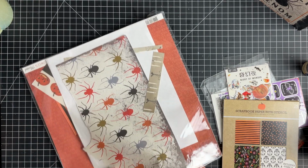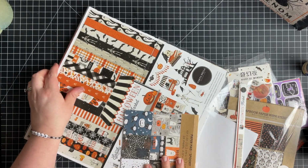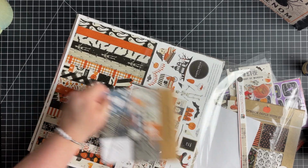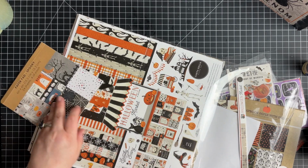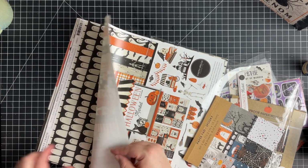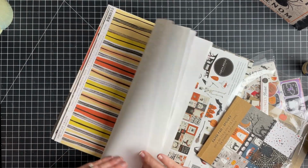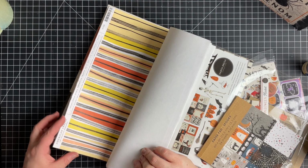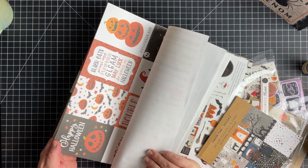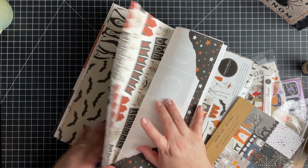I don't want to pull everything out of here, but this is, I'm not sure if I'm saying that right, Cartabella Halloween Market. And then this little paper pad, I think, is from Joann Fabrics, maybe not a long time ago, but these are loose papers from Joann Fabrics Halloween stuff. So here's some of the, I've got some standalone pages, but here's some of the Cartabella pages.